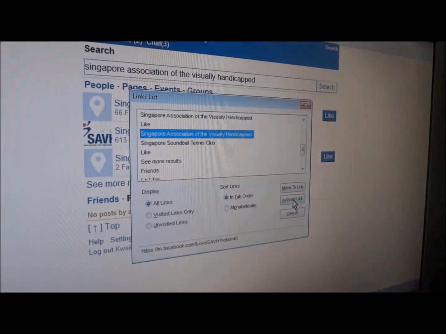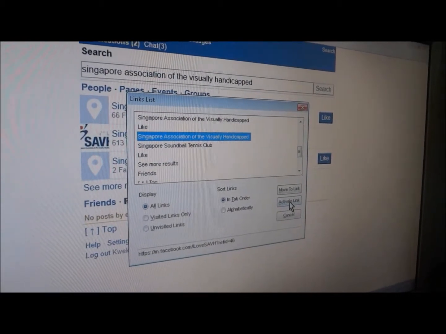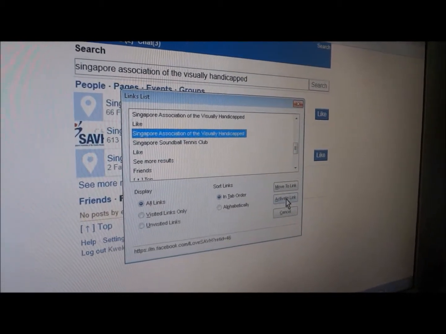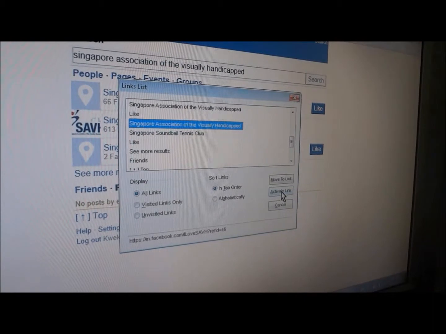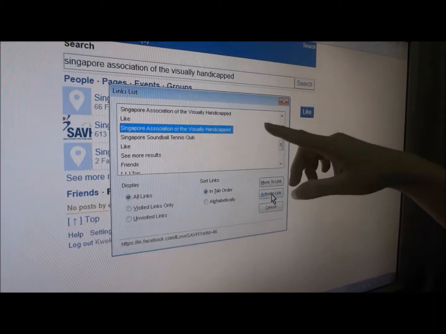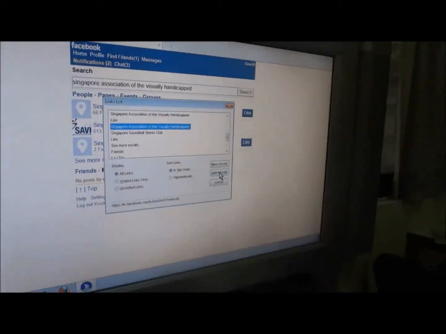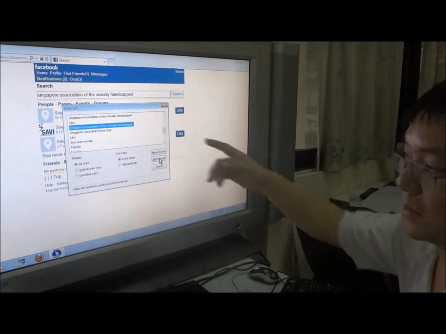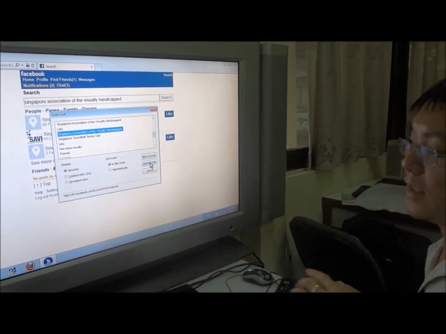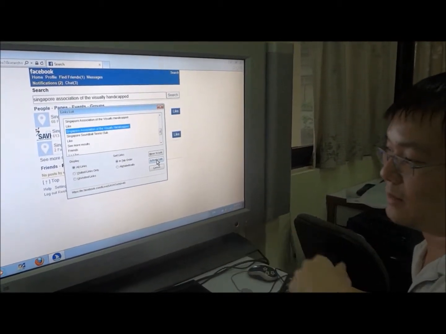Okay, so in this case, it is a bit unusual in the sense that we have two links which have exactly the same name, Singapore Association of the Visually Handicapped. Right, so for a blind user, this could be a bit tricky, but from experience, because I've used this place before, I know that this is the second link, the one I want. So I press enter, it will behave as if you were to aim at the picture now. If I were to press enter now, it will behave as if I click on that second link. So take a look.